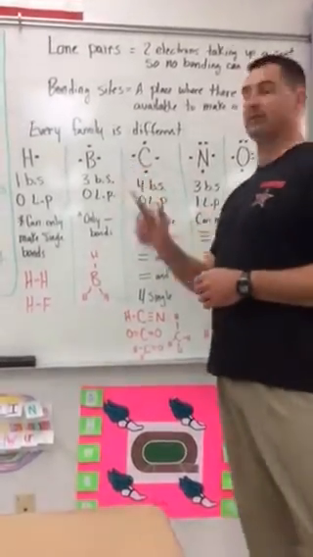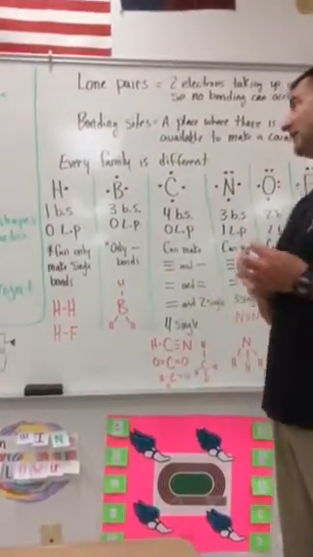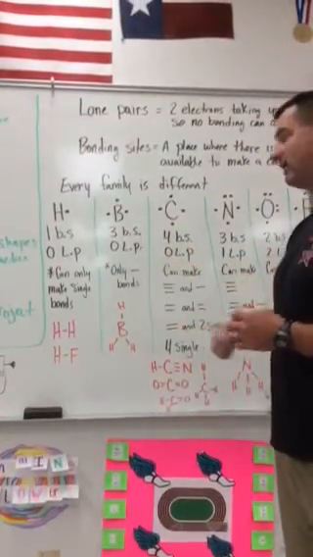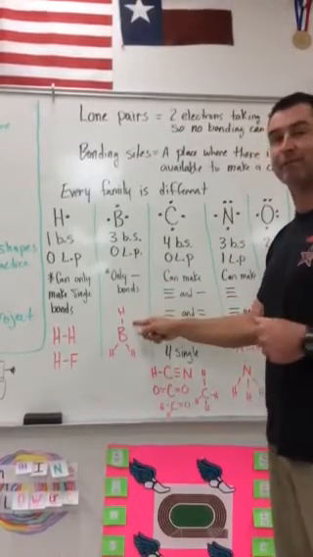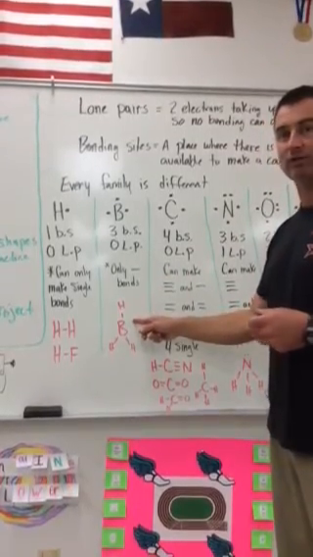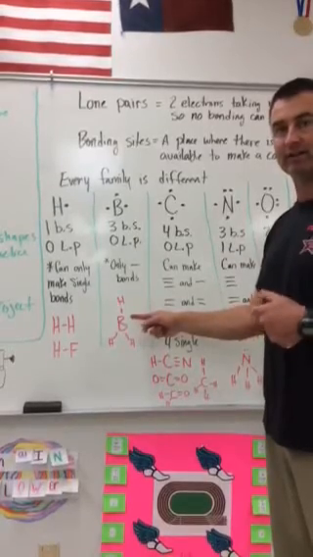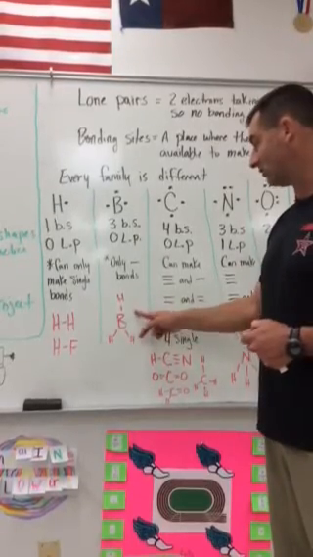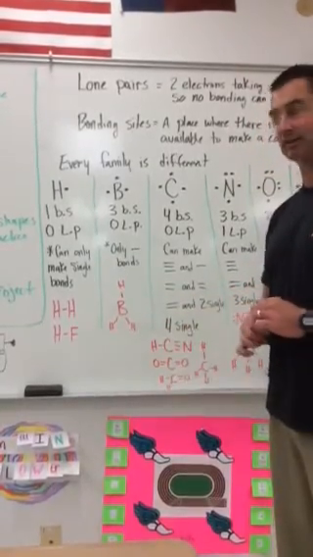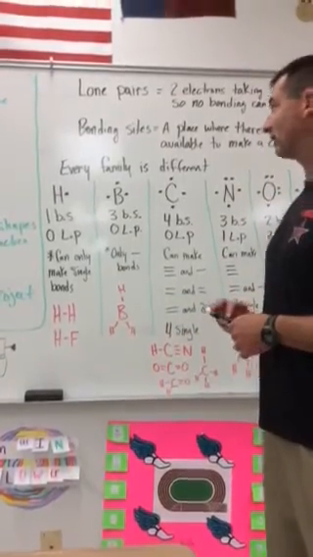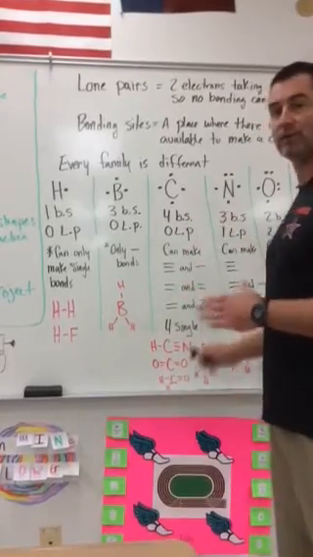Boron is a weird family. It's kind of like a weird uncle. So it has 3 bonding sites, 0 lone pairs. Right? And so it only makes single bonds. It does not follow the octet rule. So it's not going to have 8 around it. And so that's why it's weird. Okay? And so when you see that, it's going to have 3 bonds to it, and it's always going to be single bonds. All right? So that's it for how each family is going to bond differently.